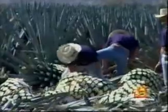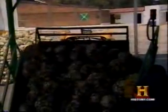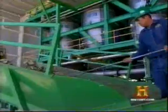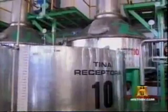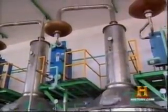Growing agave is an expensive long-term risk. And when demand for tequila jumped in the 1990s, agave growers couldn't deliver. There was a huge acute agave shortage back in the year 2000 when price increased by 15-fold. So agave was so short that all producers wanted to extract as much tequila from agave as possible. So that prompted a major modernization of the tequila industry.